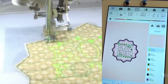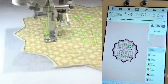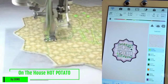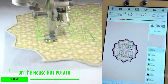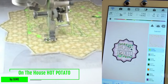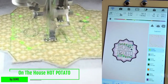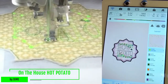what it does when you turn off the sensors, it will not tell you when you're out of thread. Yeah, I leave that on because I need notice of it, because I don't pay any attention to bobbins. And I'm often living on the bobbin edge. So I don't turn off any of my sensors. I don't change the speed. I don't change the tension. I don't change anything to do with the bobbin. I just figure the machine is smart enough. It can do all that stuff.